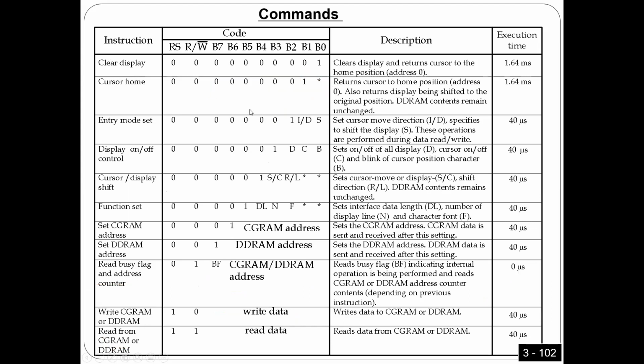So I'm going to look at the next one here, which is very easy. Look at the next one here, guys. Okay, so we have 0, 0, 0, 0, 1. This is fixed. We're not going to talk about this one. Now, you have three bits. Every bit can do something different. If you put 0 or 1, it can do something different. So let's see what they are doing.